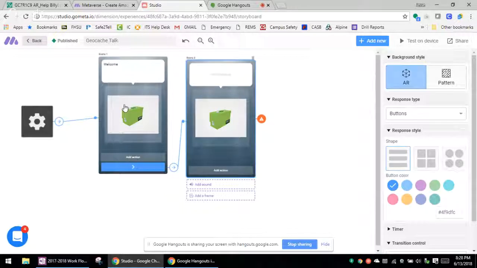So what this does effectively is when you open it up, it says welcome. They can click this button, which will show up on their screen, and it'll transition to this next scene. So you can change the character. You can say, you made it. Go get the geocache. It is under the rock at north 40, so forth, so on. West 105.